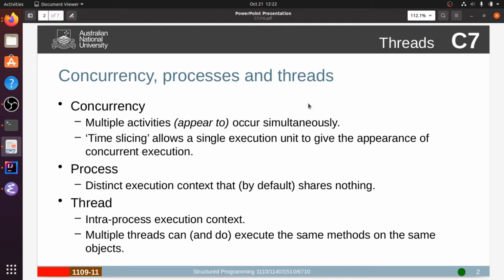But on the other hand, the fact that we have these independent threads of activity that are all operating on the same code, the same data, is what gives rise to all of the complexities of concurrent programming. We'll mention race conditions a little bit later, which is one of the big problems of concurrency, and that happens because we have threads that are accessing the same data, reading and writing.